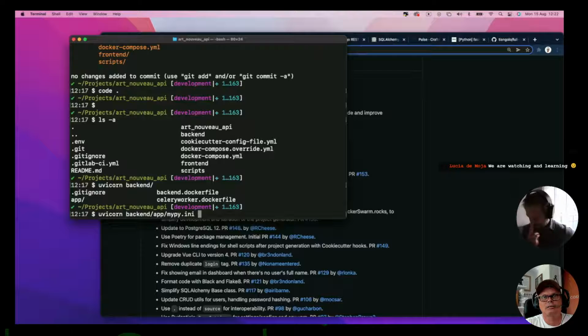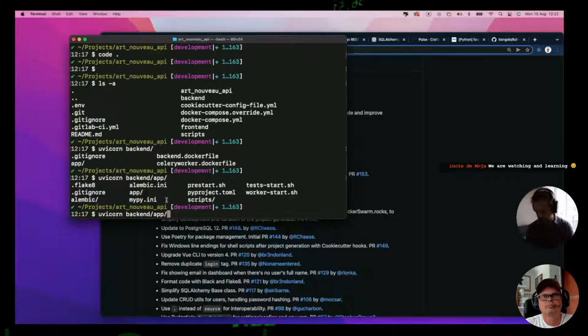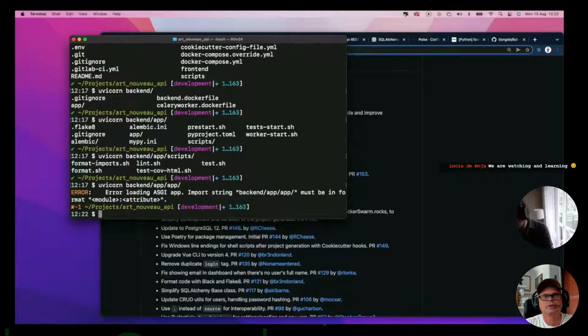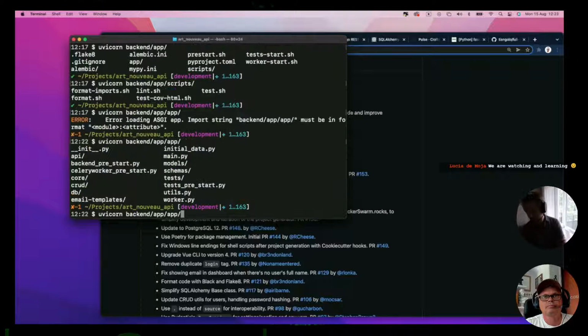Is there a scripts folder? Try app. Is init there? There's a main.py there. Try main.py.